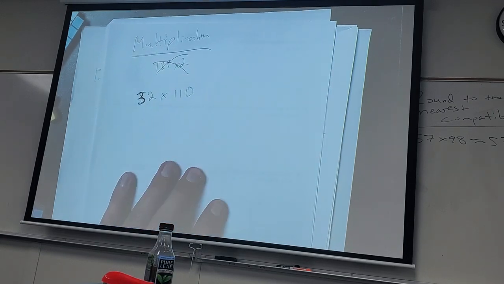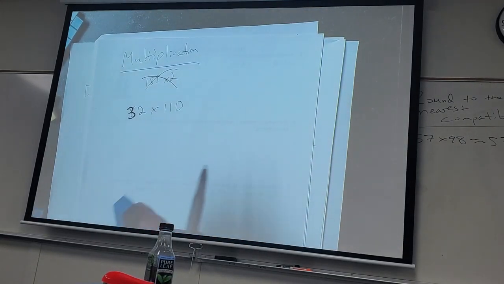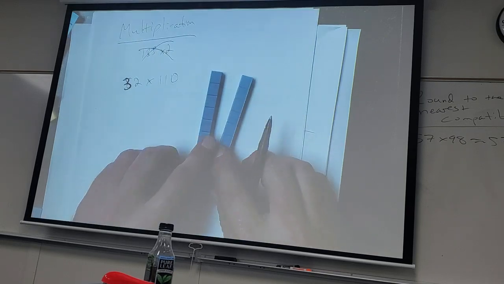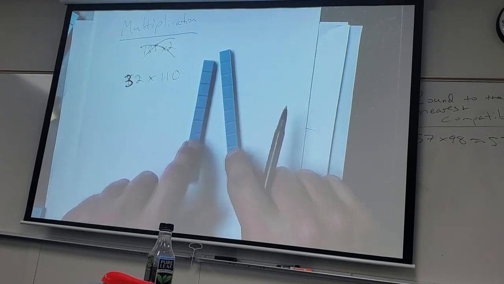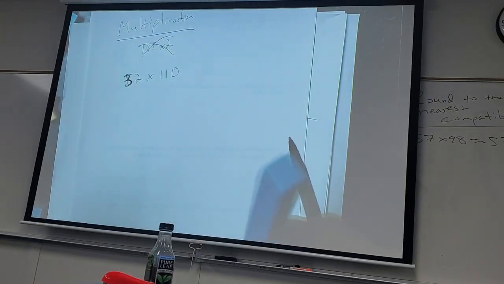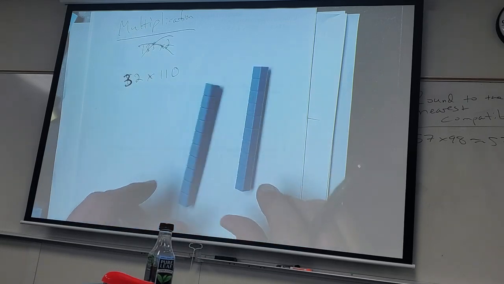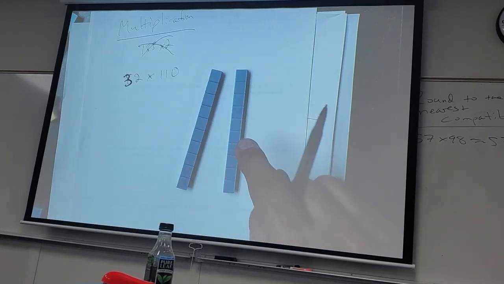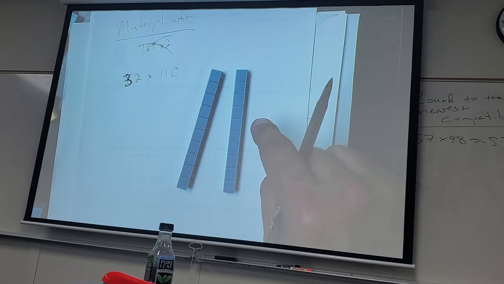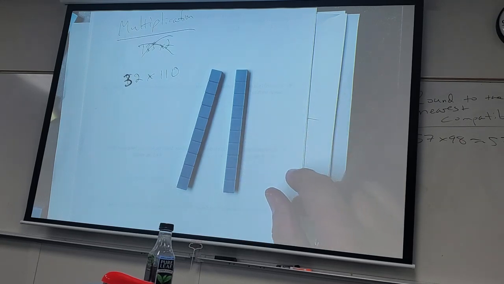So real quick, by the way, how would I do 10 times 10? Isn't this 10 and this is 10? Is there a way to do 10 times 10? I mean, 10 times 10 would be what shape? The flat, correct? What geometrically do I do? What leads to multiplying two numbers together geometrically?